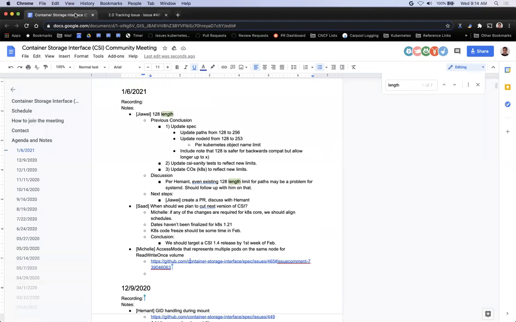Basically what happened was, originally we didn't want to introduce the notion of anything saying there's a node or there is not a node. It would be multi-writer or single writer. That was kind of a utopian view, but we're trying to make it fit with Kubernetes, and Kubernetes has strange existing behavior where it allows some volumes to not be multi-writer except if the pods all land on the same node, which we always thought of as a bug, not as a feature, but it is effectively a feature now.